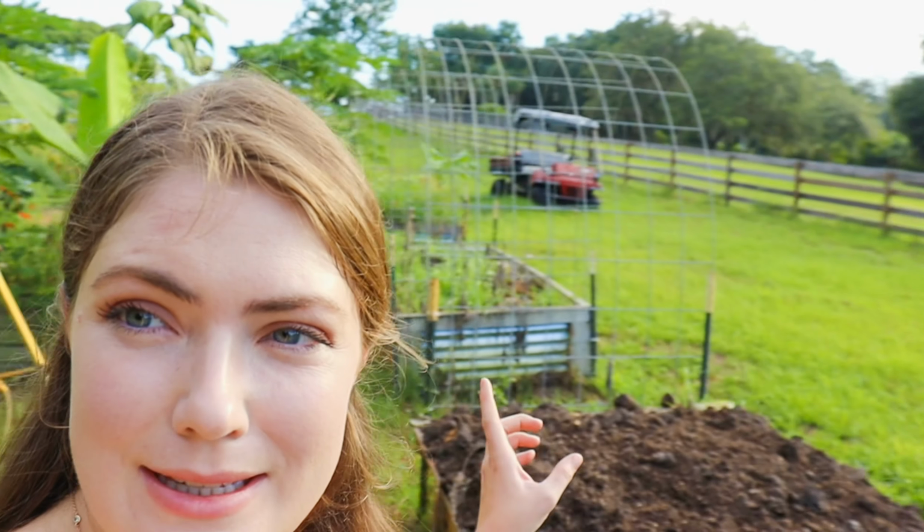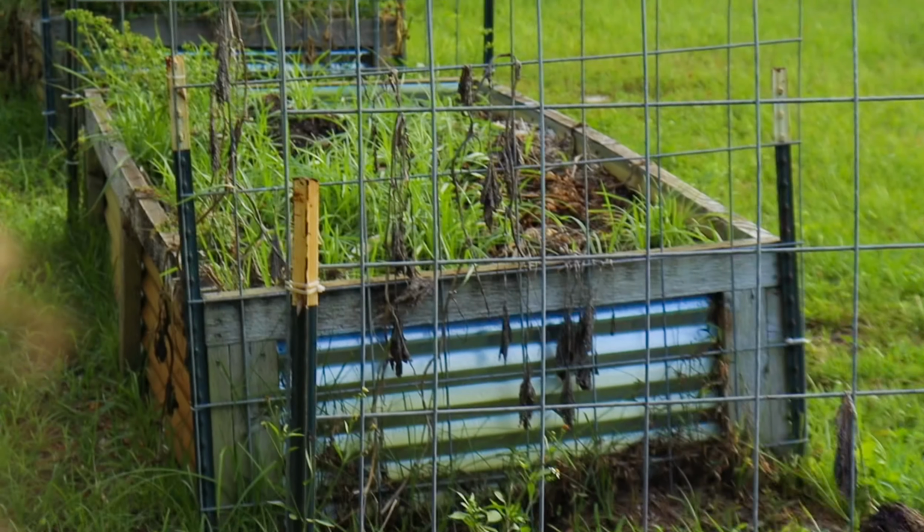This beautiful, well-maintained appearing bed looked just like this garden bed back here that is totally full of weeds. That was just a week ago. And I didn't pull a single weed. I will put the short up on how exactly I did that, but in short, no pun intended, all I did was put a layer of cardboard first, right on top of the grass, followed by about 3 inches of mulch, and then about 3 inches of mushroom compost.